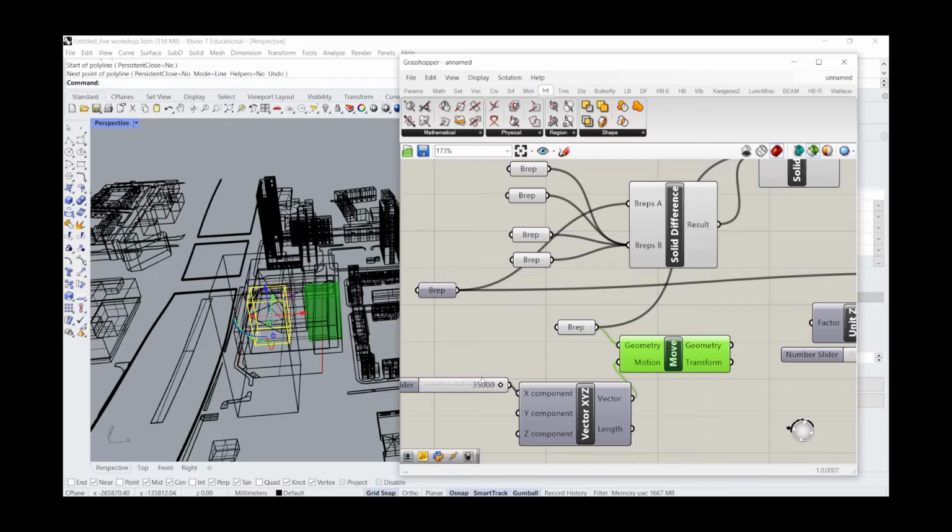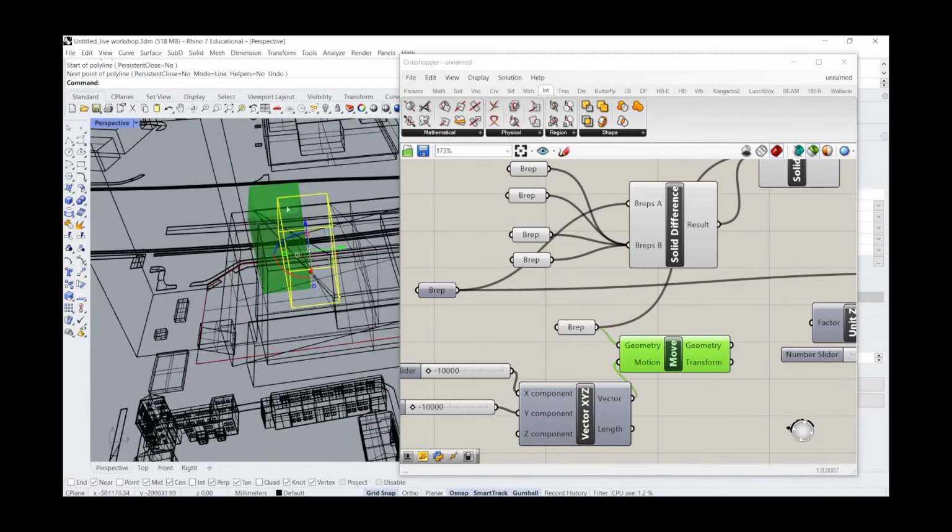Yeah. So I need to make sure my ranges are defined based on where I want it to be positioned, right? I can't position it further down the model. It doesn't matter to me. So setting these ranges is very important. Same thing for the Y. So for the Y, this is minus 10,000.